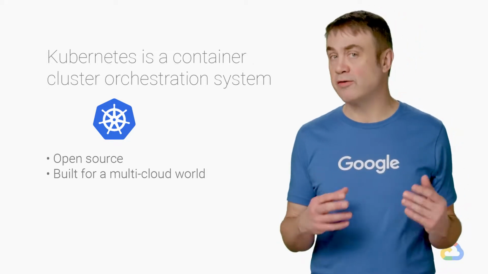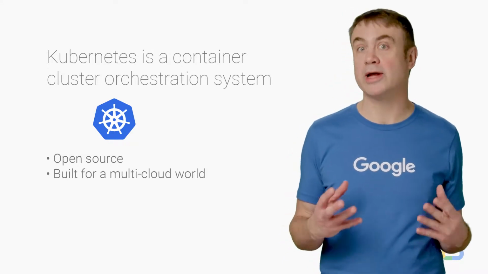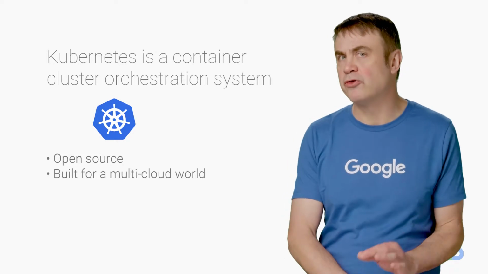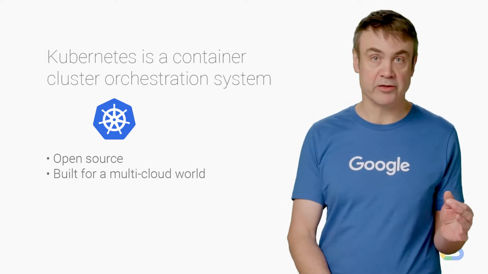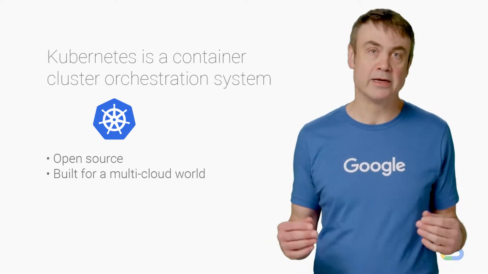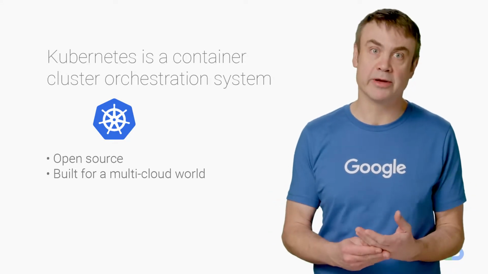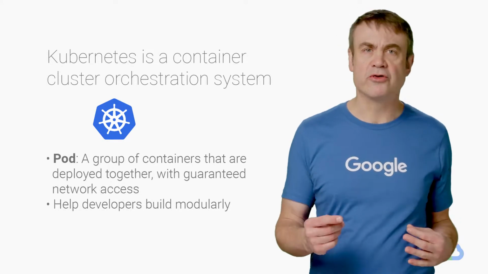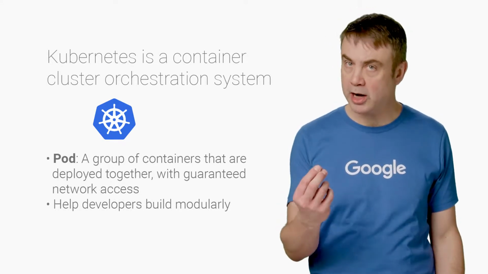Many Google customers have told us that they want to work in a multi-cloud world. The portability of containers, plus the open source nature and management capabilities of Kubernetes, have combined to make it a leading technology for building that world. Kubernetes builds on containers to create a more general concept of a pod.